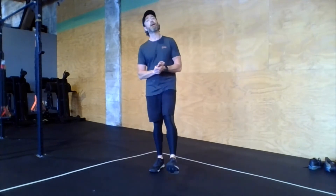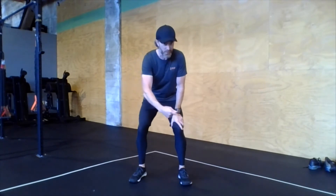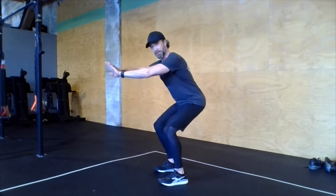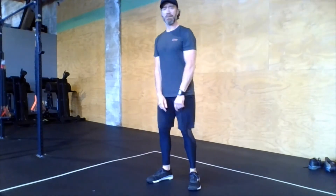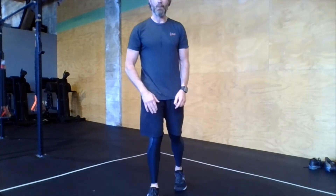For our front squats and row, we want to keep the heel down throughout the entire movement. Pretend you have a piece of paper underneath your heels — I should not be able to move that piece of paper. When we're squatting, we always focus on hips back, knees out, chest up, and really keeping those heels flat on the floor. It's very common to see people shifting weight forward onto the balls of the feet with heels coming up — you're going to lose that piece of paper. The other thing is ankle collapse; if we're not pressing those knees down hard, we get a little space underneath the heel on the outside of the foot. Same deal — we don't have that full heel flat on the floor.